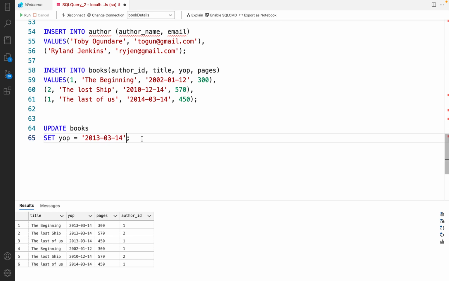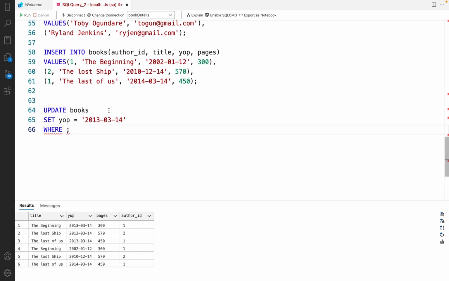So I need to write a condition that says where my title or my ID is 1. If I say where my ID is 1, then The Beginning and The Last of Us will now be 2013. But if I use The Last of Us, then it is only going to locate the title that has The Last of Us.